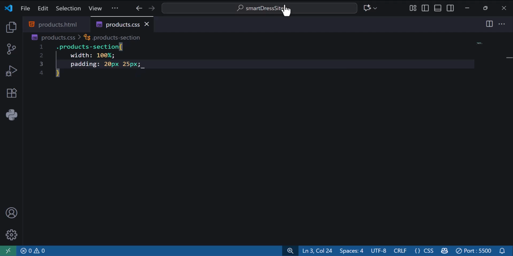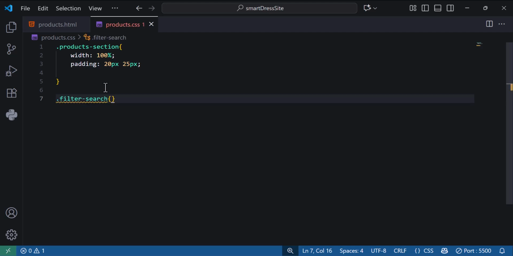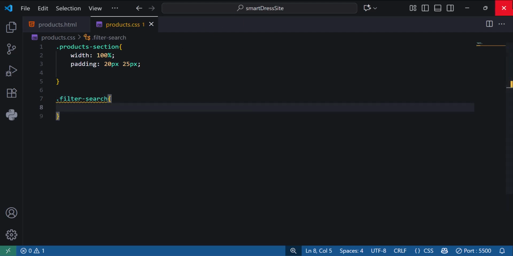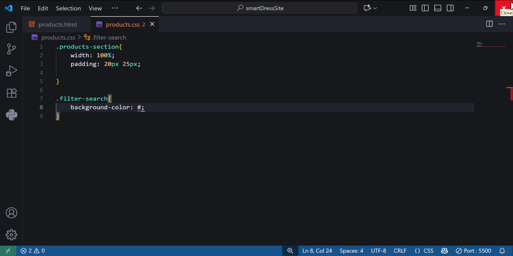I'll be consistent and I'll say .filter-search, and then we're going to style that div, and I'll say background-color, and we're going to say #4FB7B3, like that. That's the color we've been using.